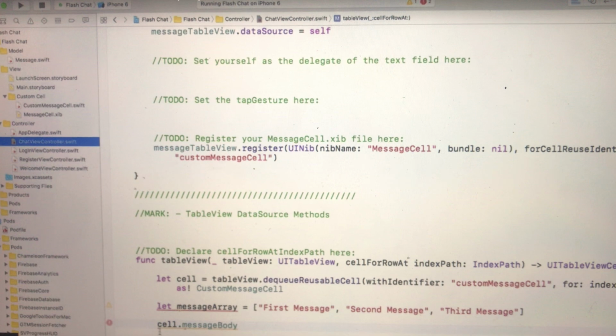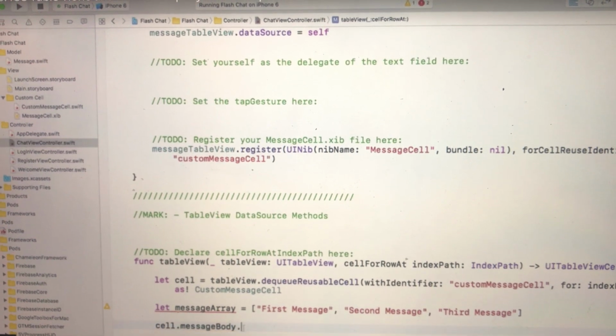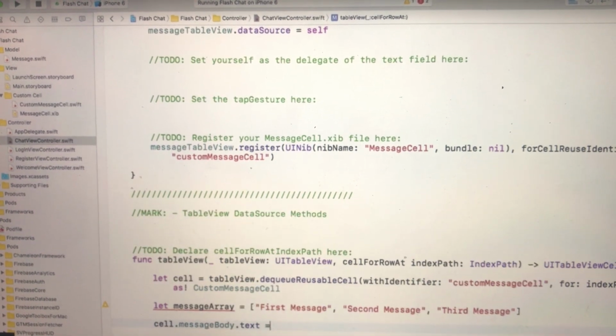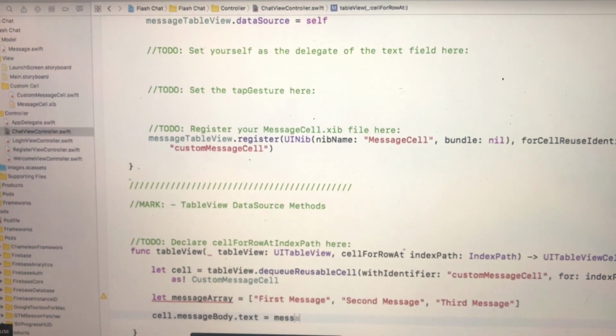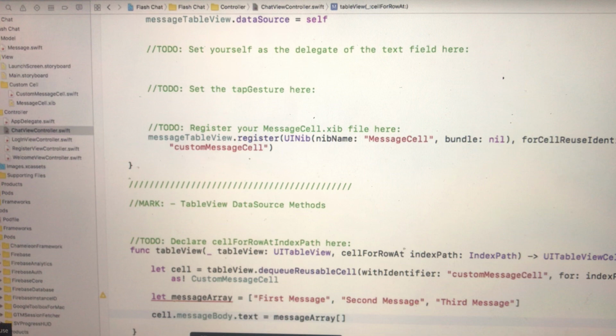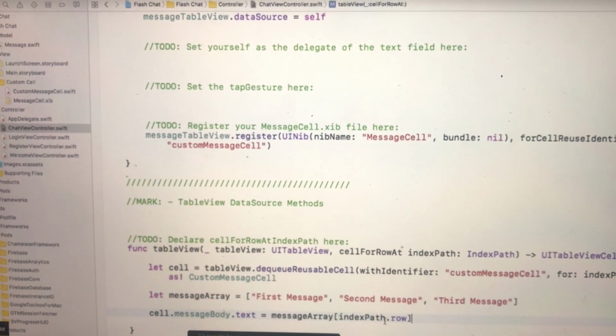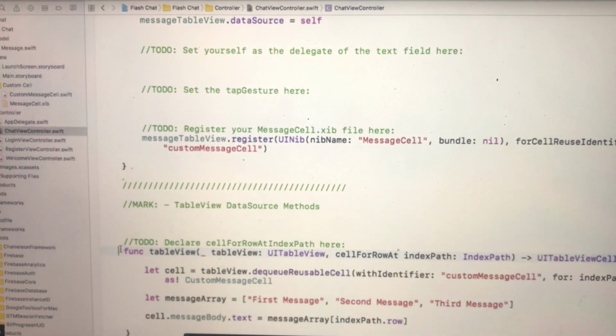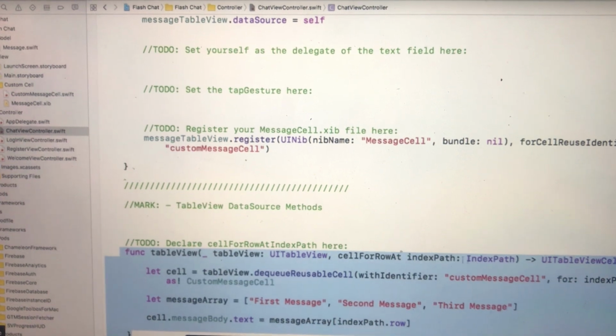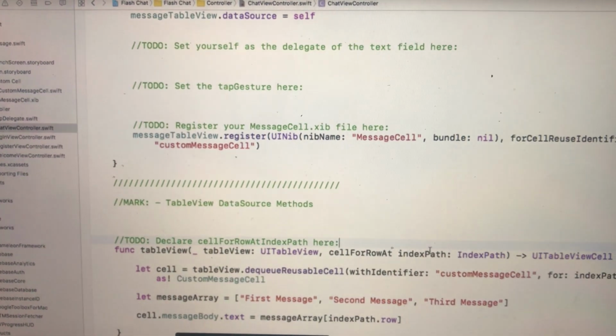So we can tap into that by saying cell.messageBody.text equals messageArray, and the item from the message array that we're going to pick is going to be dependent on the row of the table view. So when this method gets called, it has a row that's associated with it.